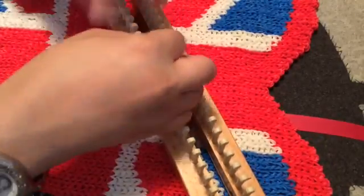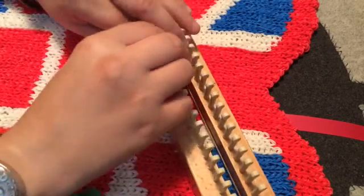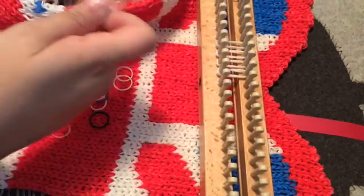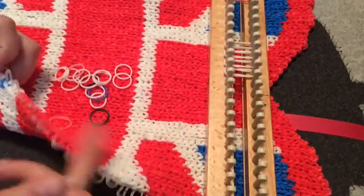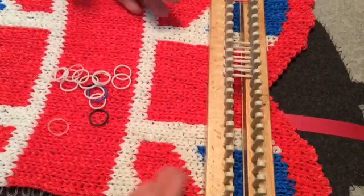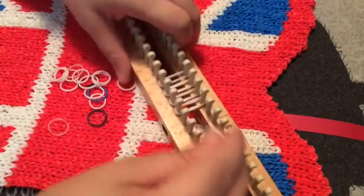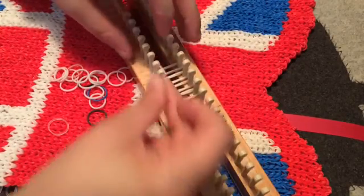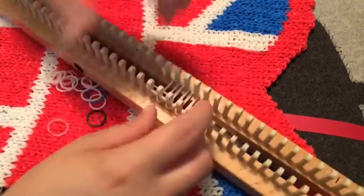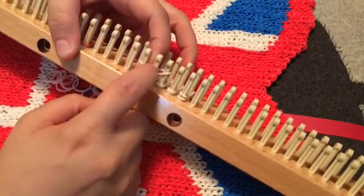So what I did, pull these guys off. So on both ends, both sides, so on this side over here and this side over here, I put loops, because this one's going to have connections on both sides. But if you're just doing a 2-panel mural, obviously you would only need your extra loops where they're going to connect. So to get an extra loop, I put it over the first 2 of the ones, and then an extra peg so it hangs off.